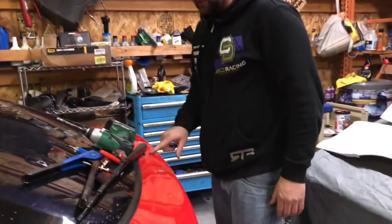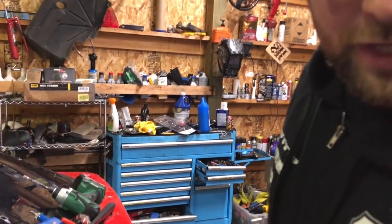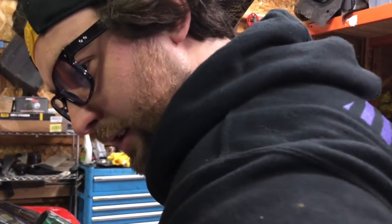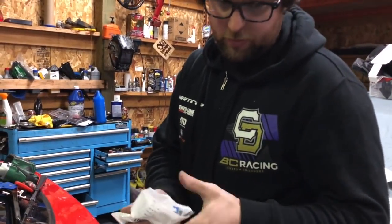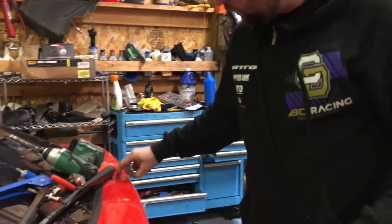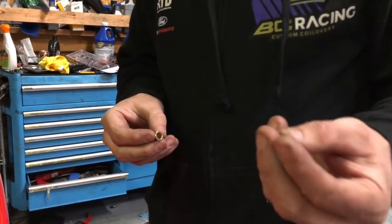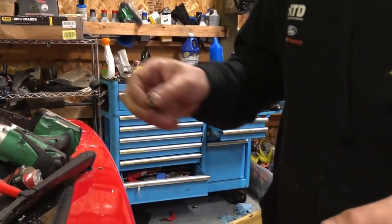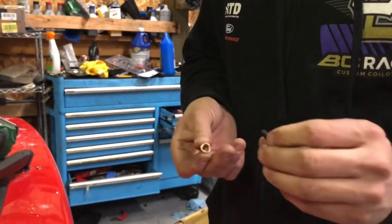So I've got my center riv nut here. And for those of you guys that don't know what a riv nut is, I'll grab one out of here. Oh, yep, that's good, that'll work. And then a nut, which are somewhere in here. So, what a riv nut does is, it goes in the hole that you drill. And for this one it's 11/32nds. And then we got some black Allen key button head screws there. So this gets put onto the tool, which you'll see here in a minute. And then these thread right into here.